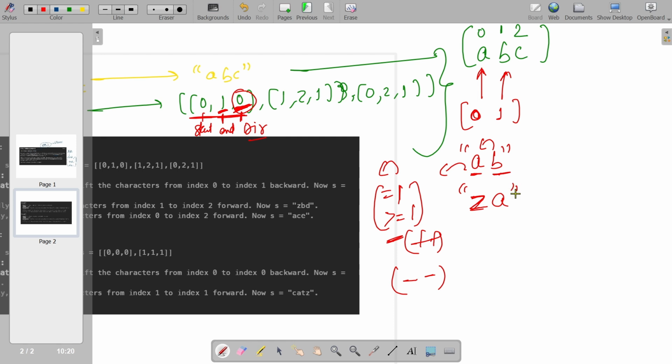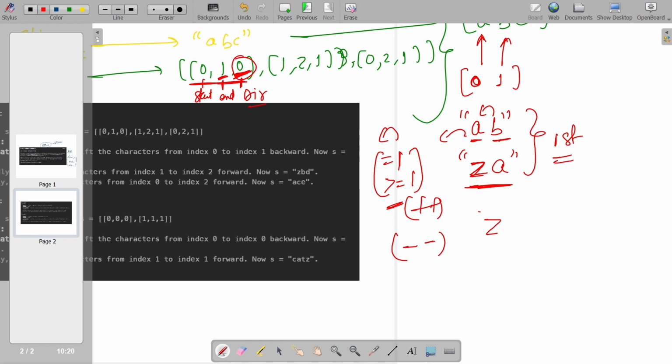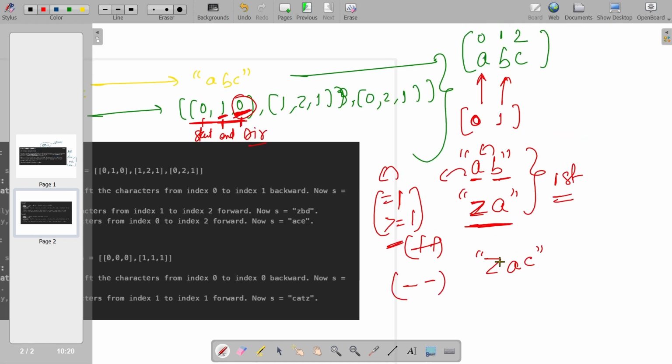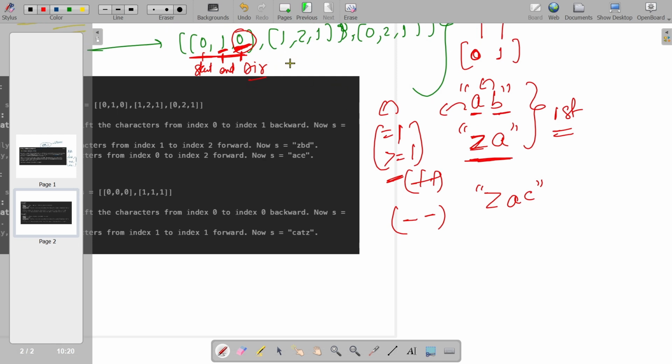So after our first iteration we get za, and our string is zac.